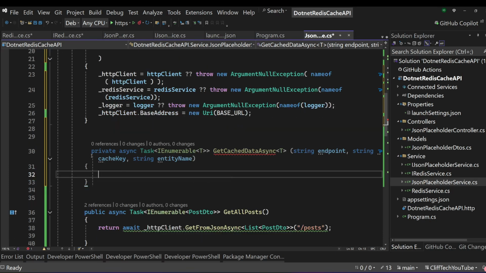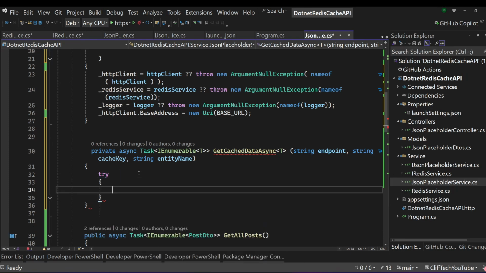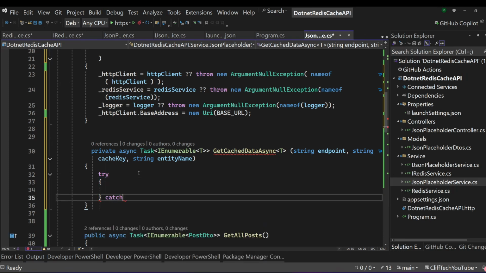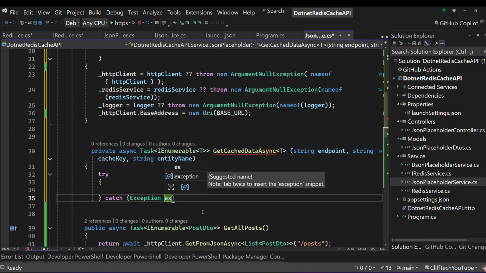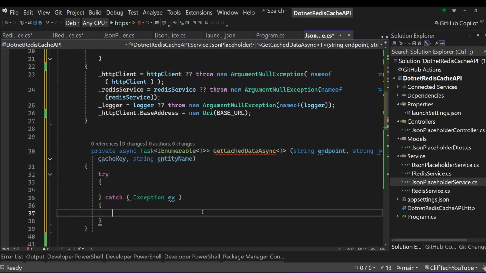Okay, good. So now we are here, and we are going to put this in a try catch block right here. So try, and then this is going to be catch, right? And then inside the catch, we might need an exception. So when a certain exception happens, here we have an exception, and then we're going to put the exception to this, and that is it. Okay, so when an exception happens, we will know what to do.